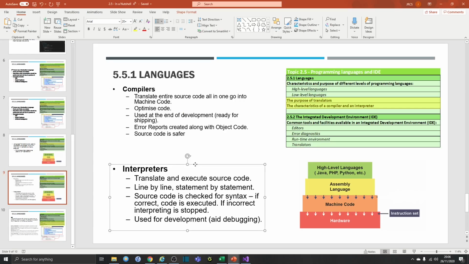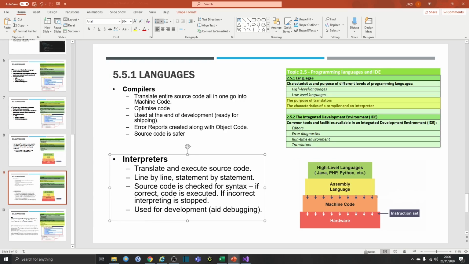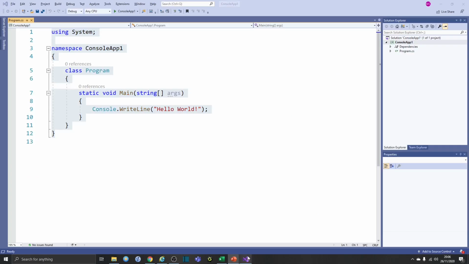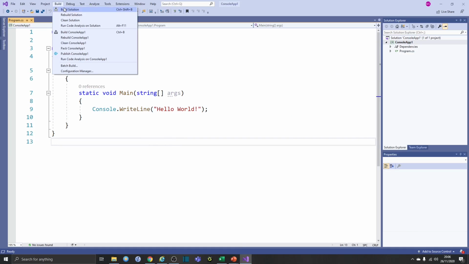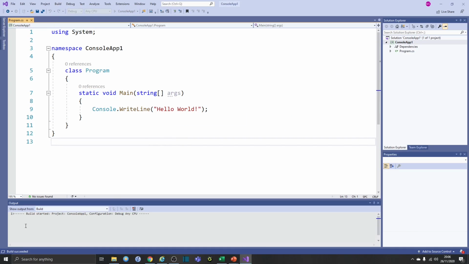In an interpreter, what it does is it translates line by line. Okay? The benefits of that are that it's quite quick to run. Not when it's running, and this is the bit that's really tricky to get over to people. What I mean is, let's say, and this is pointless, but if I want to compile this, I have to build it. Okay? So it builds it. There you go. It builds it. That took about 1 second, granted.